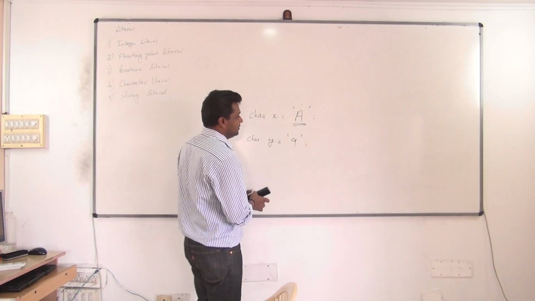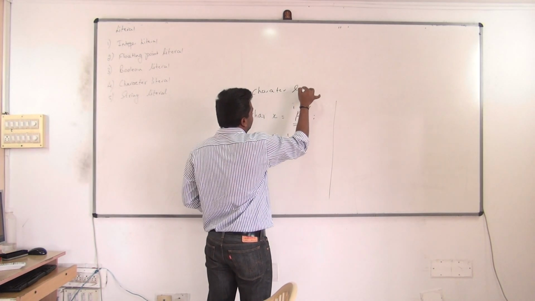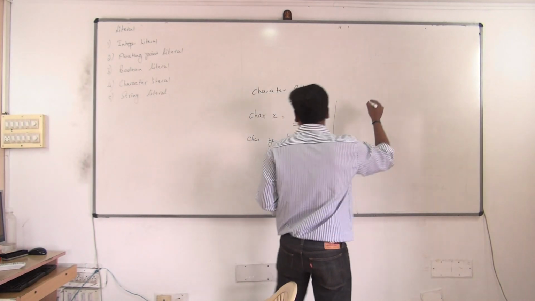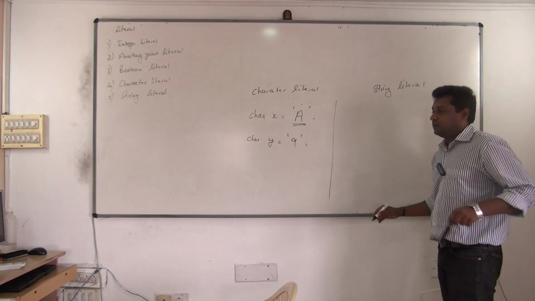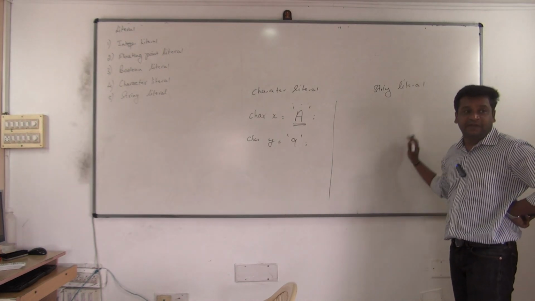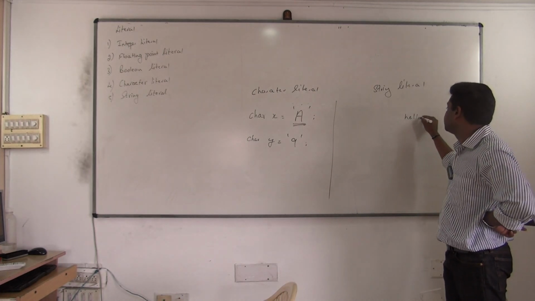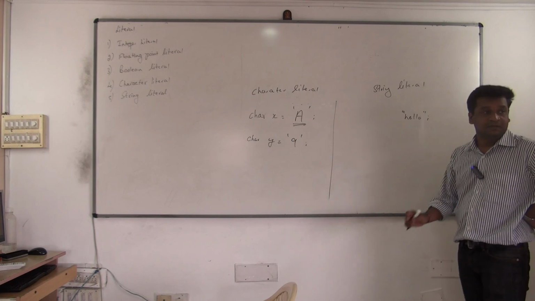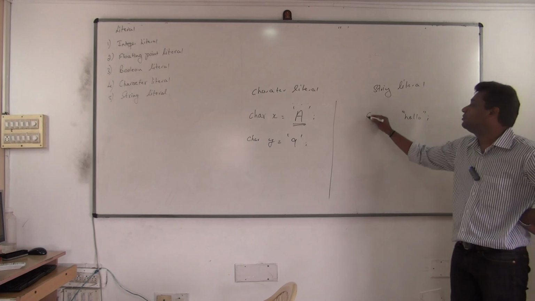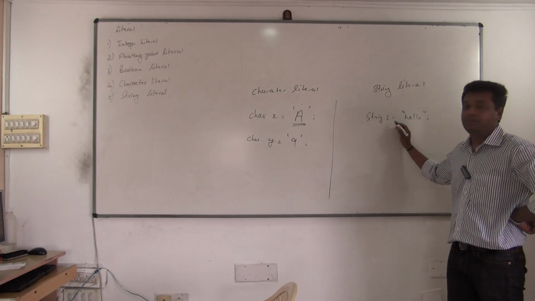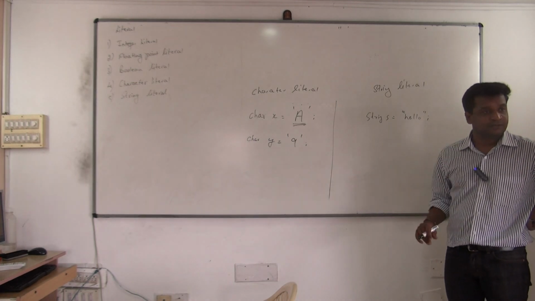Example. See, this is a character literal, just to compare. This is a string literal. You got it now? It consists of characters which is enclosed between double quotation marks. See this. Now I'll write hello. A set of digits, put in double quotation. Fine, valid. For this you have to use what? String. So you should know the value and correspondingly store it. Multiple characters, if you want to store, use string here.